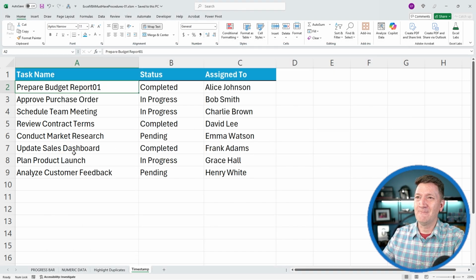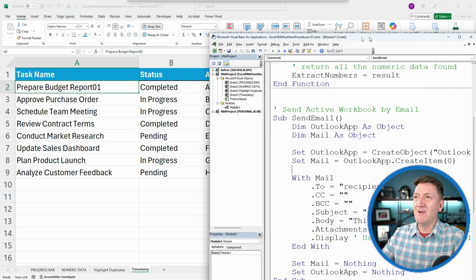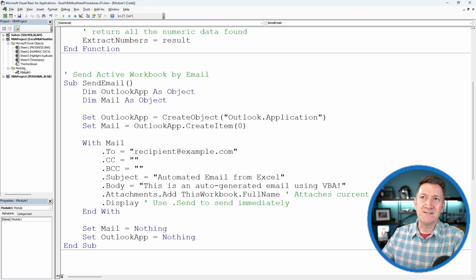I'm going to close this guy. So back into my VBA window here. This is inside of Module 1, so I can give that a double click, and it's the middle procedure there. From Send Email to End Sub, and everything in between is what happens when we send an email using this procedure. Here, you'll see we can customize who it goes to. Right now, I've just got a default inside there. We can customize any CC, BCC, we can customize the subject. The body text, you can bang out your life story in there.